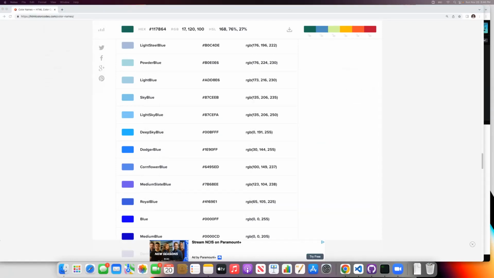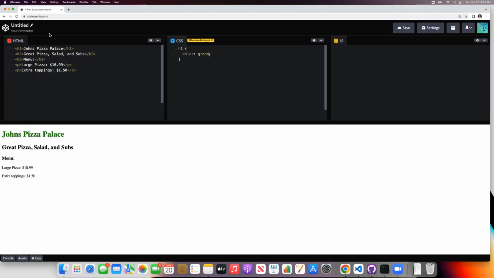Let's go back to our page here. All right, so you can see, let's say we liked crimson red. No, it's just crimson actually. So crimson is crimson red, and we want to make the H2s, say we want to make that color of, I don't know, orange. Okay, cool. Doesn't look so bad.